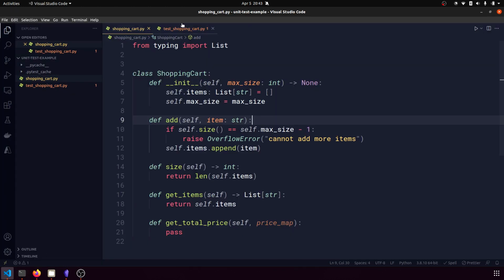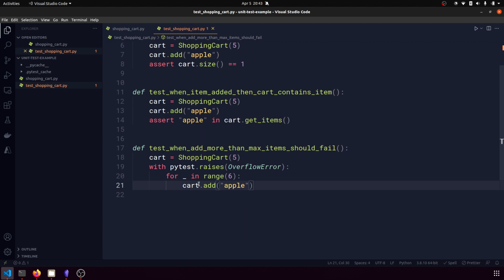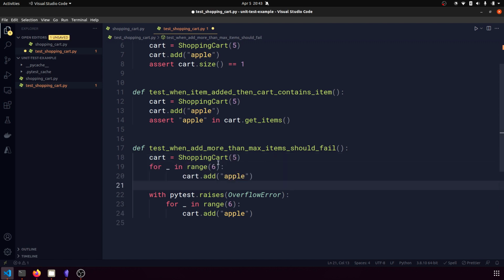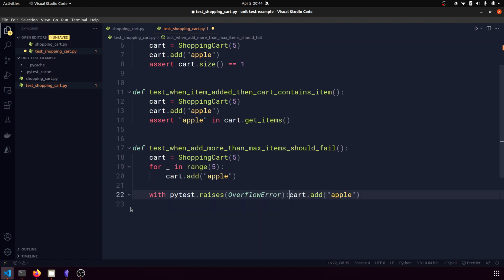So when you write your test, you have to be really careful of different ways that it can pass, but that will let bugs and bad functionality go through. How can we fix it in this case? Well, I can just pre-fill the cart with 5 items, or I can make the limit 1, but I want to keep it at 5 for now. So I want to pre-fill it with 5 items, and then I want to add the 6th item and only assert that this raises on the 6th item.